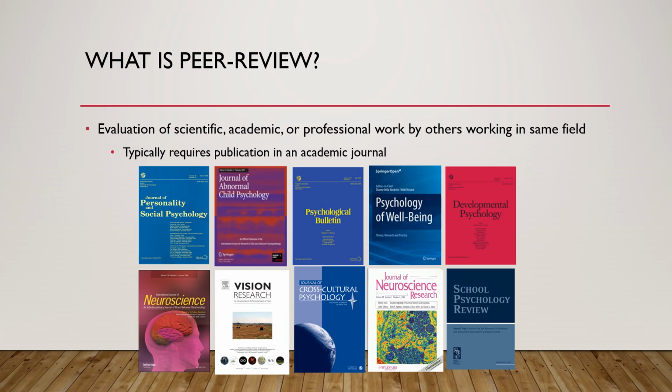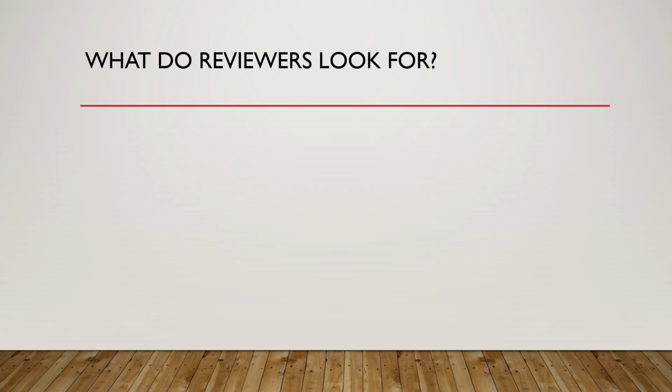The important thing you need to know is that when research is done, it is sent to a journal, and the journal has a panel of peers, those are again other people who work in the same field, who can evaluate that research for its value. So what are these reviewers looking for? Those are the peer reviewers.